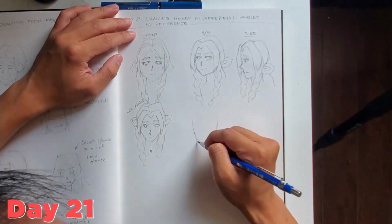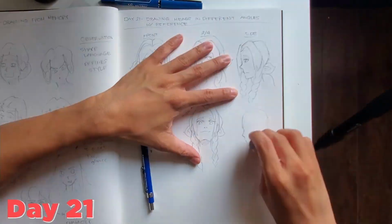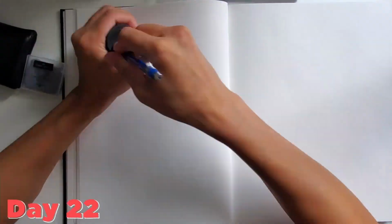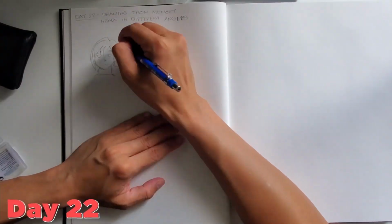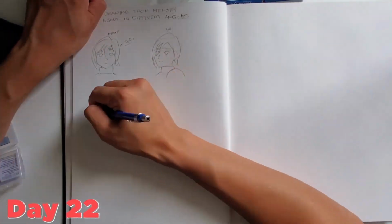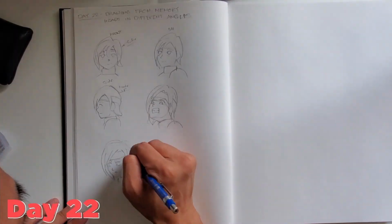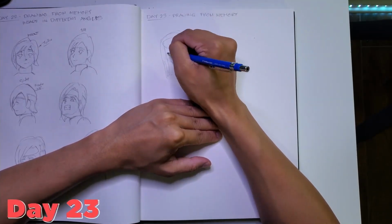At day 21, I decided to draw with a reference, but I have a reference of each head in different angles, but I added a grid to it. That's what you have seen in day 10. In kind of like day 22, I pushed that and added more expression to the different head angles and drawing from memory using Yuffie from Final Fantasy VII.